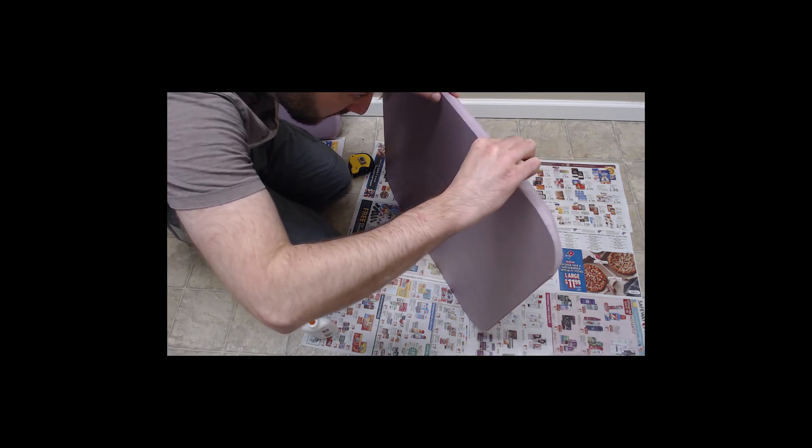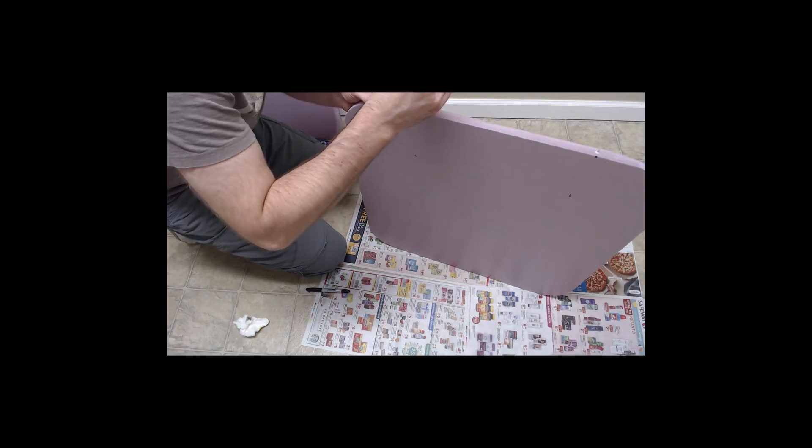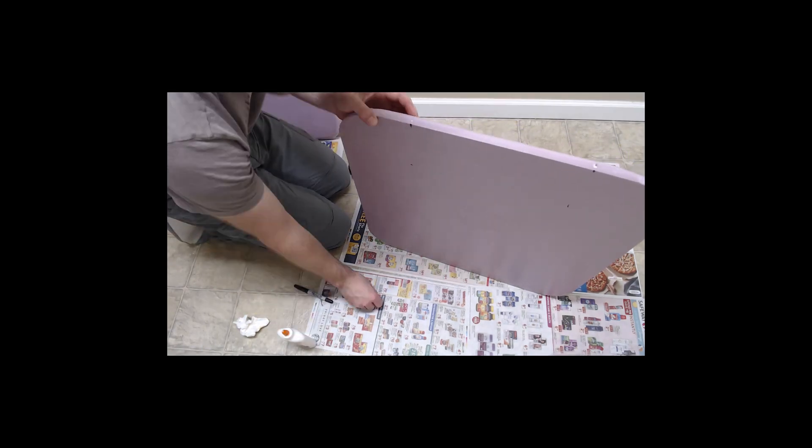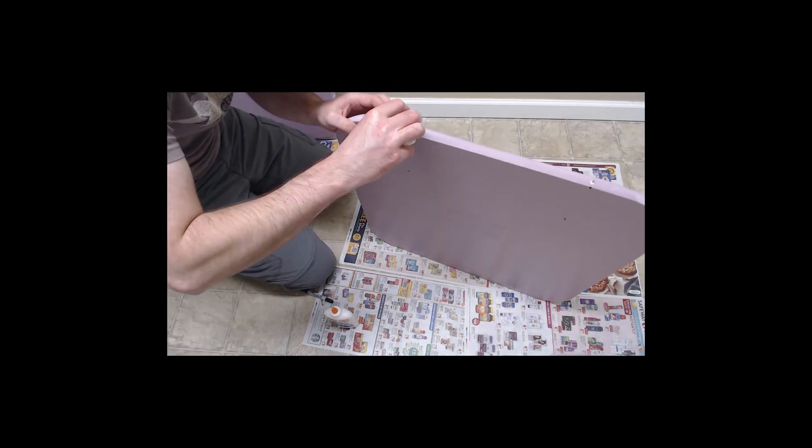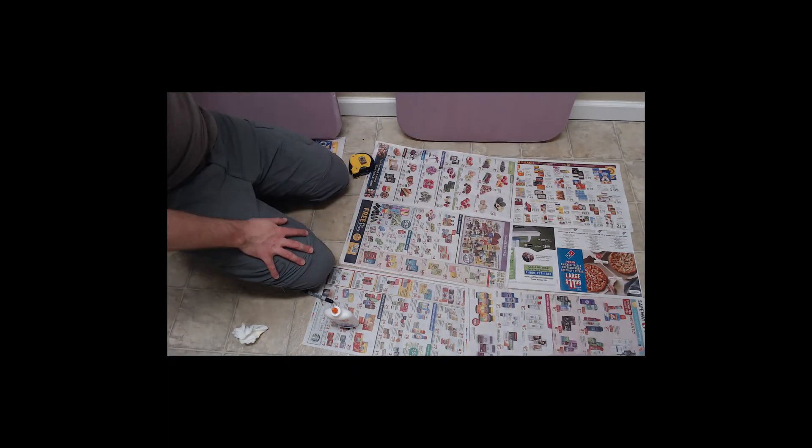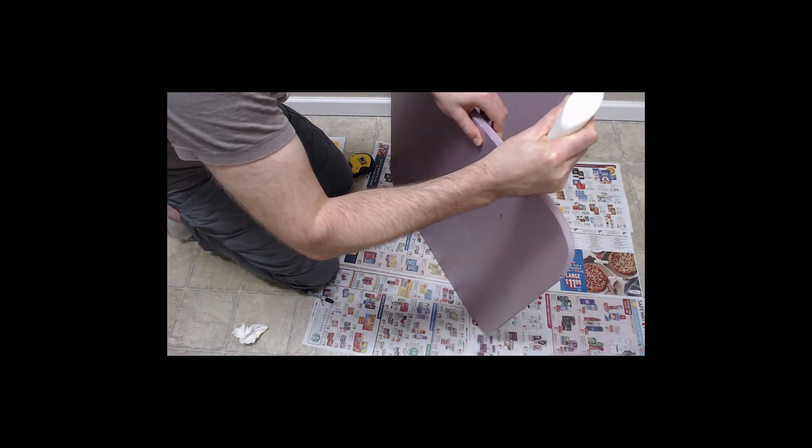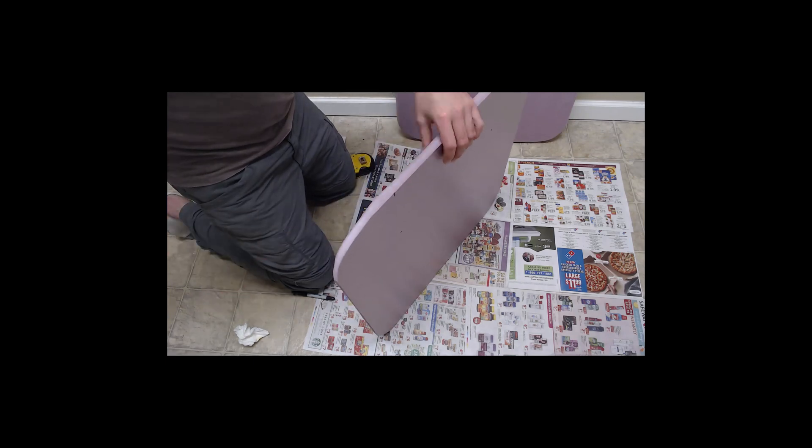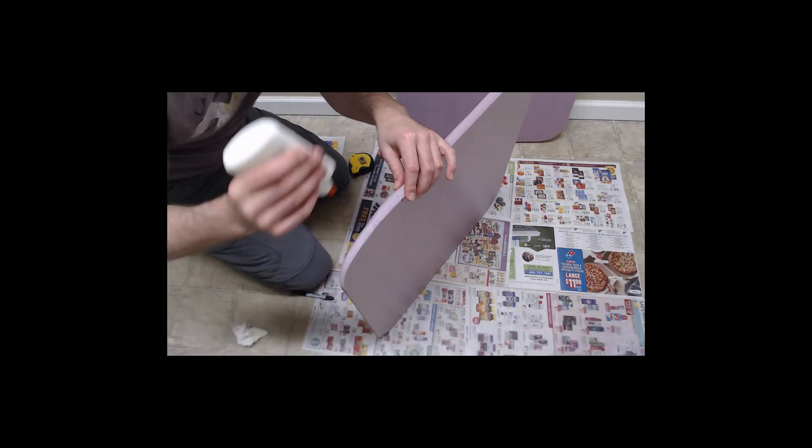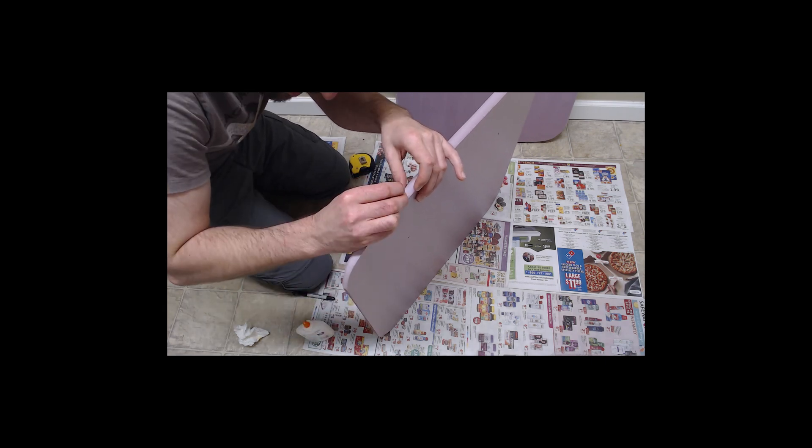Again I haven't really tested different mounting techniques or anything like that. Basically just pop a hole fill it with glue jam your nail in there and put a little dab of glue on the outside. It seemed to be working fine. My panel has been hanging for months now so this little system seemed to work all right. So again just repeat that process with your other panels. Pop a hole fill it with glue put the nail in glue the nail in place.